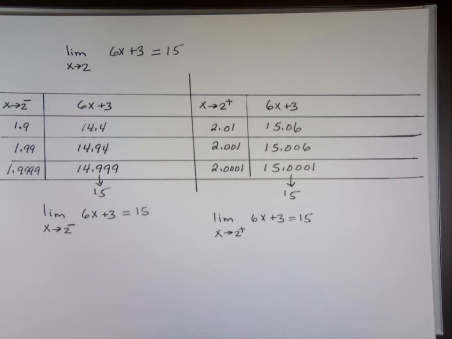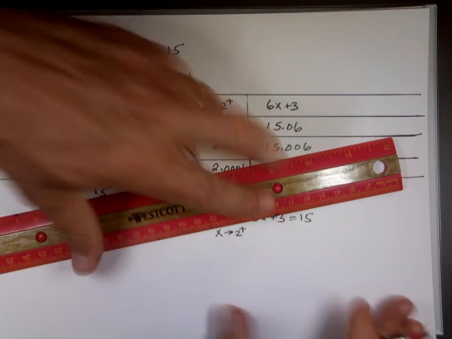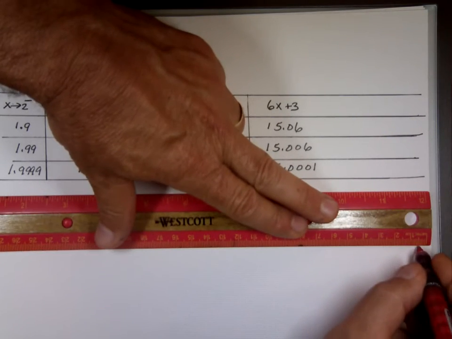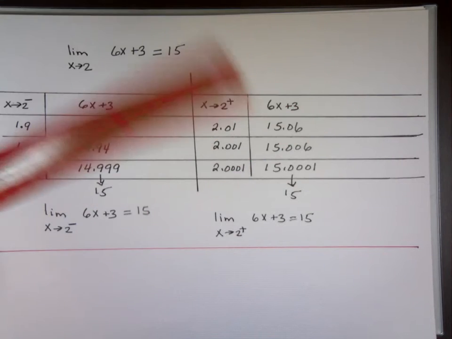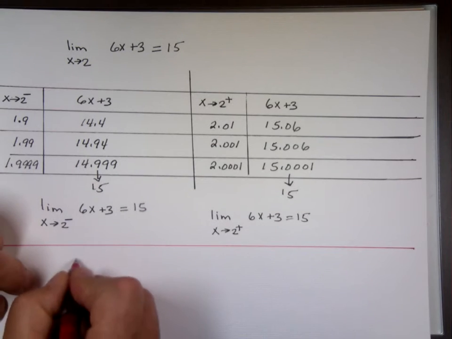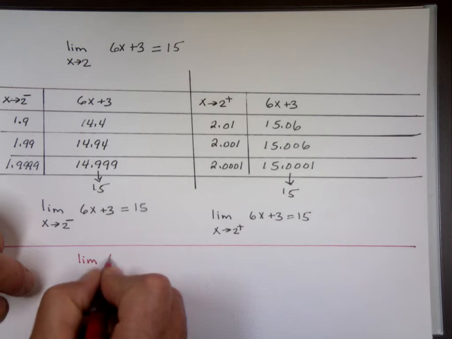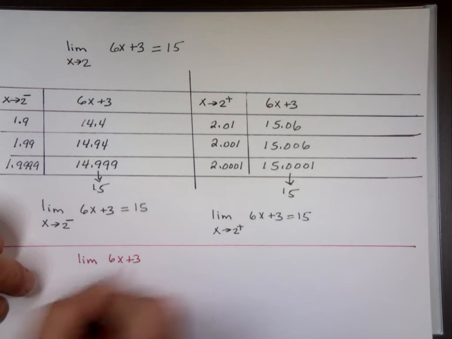Now again, with graphing calculator, it doesn't seem that bad. But I still don't want to do it that way. As I said, this is my last resort. I'll use the table when I can't come up with any other way of doing it. So the same question now. I'll ask the same question. I'll try a different method and see if you like it better. Find the limit of 6x plus 3 as x approaches 2.